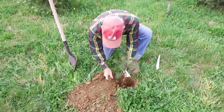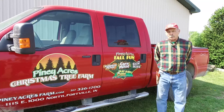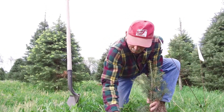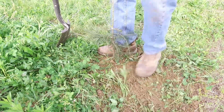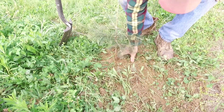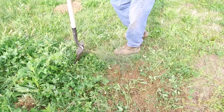It's important not to bend the roots. So as we rake in this dirt, we break it up a little bit and keep placing it around the tree, making sure the tree is standing straight. After the hole's filled back in, we step around the tree to stomp the dirt down, which pushes the air out — because the air is what hurts the roots.